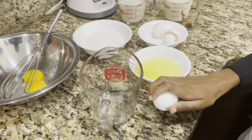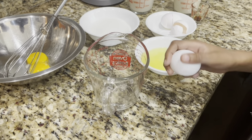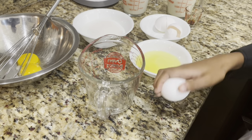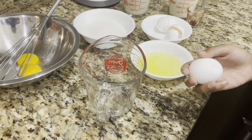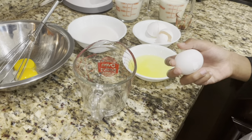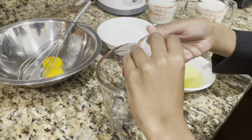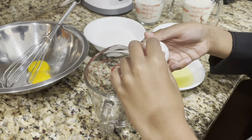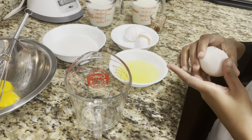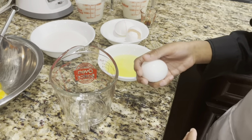Just crack it. If that don't work, crack the other side. You're not cracking hard enough. Don't slam it. Flip it over and crack it up. There you go. Troy, you're gonna break it open. Why? Well, you better figure it out. Crack it open. How many times you gonna crack that open? You're gonna break egg all over the place. You gonna clean it up — I'm not cleaning it.